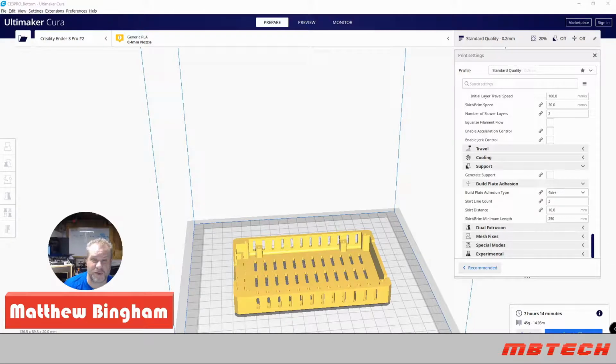My name is Matthew Bingham, and today we'll go through the installation of my 16 favorite Ender 3 Pro upgrades. I hope you enjoy this.